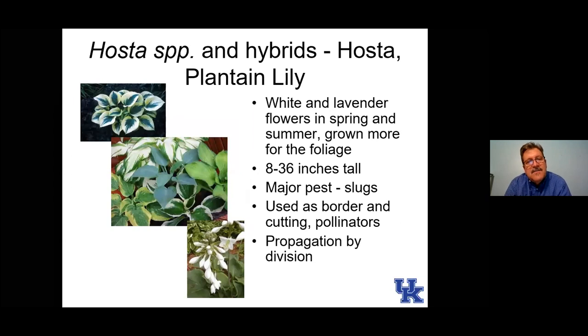Here are hostas — very popular. There are certain hosta cultivars that do well in full shade, and other more recent releases that take more and more sun. Hostas are quite variable in terms of light requirements. We grow them not only for their foliage — their flowers also look nice and attract pollinators, hummingbirds, and bumblebees. But typically we think of hostas for the variegated and colored foliage, and that's usually how we use them.